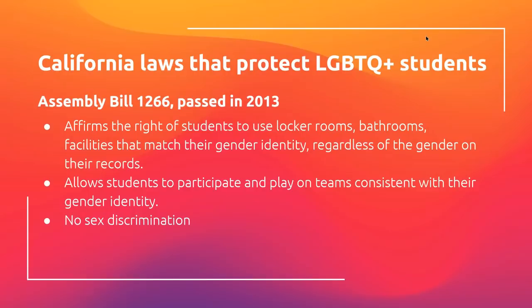This bill also applied not just to trans students, but to the general population, and it says no sex discrimination. So if one opportunity is offered to everyone of one sex, the other sex would get it as well. And they can't require something of one sex that they don't require of the other sex as well.